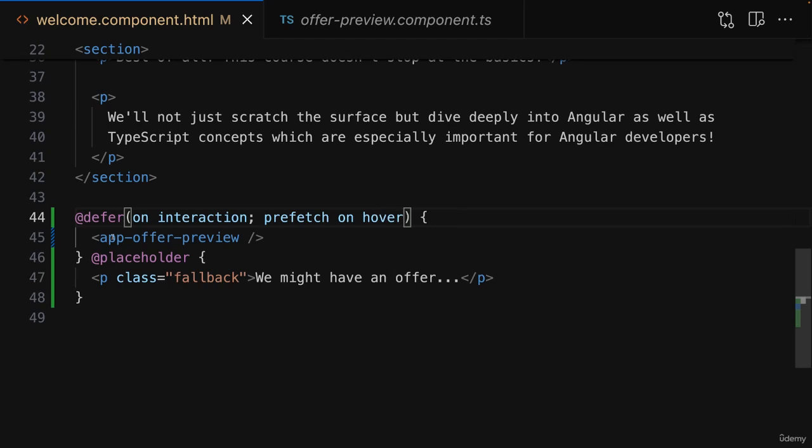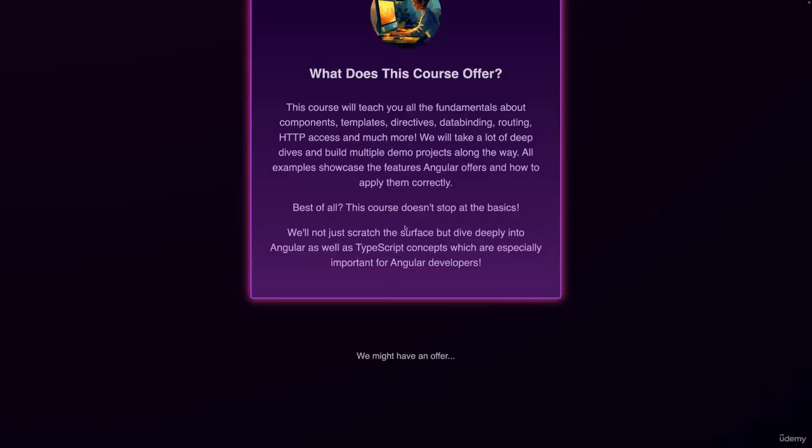Now with that, the component would become visible if the user clicks on it, but the code for it would already be prefetched behind the scenes once the user hovers over it, hopefully giving us a small speed advantage. Which we can't really see here in the browser because everything's super fast in development with our local server anyways. Also because we're only lazy loading a small package of code here, but still, it is a pattern you could consider using.